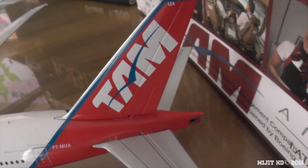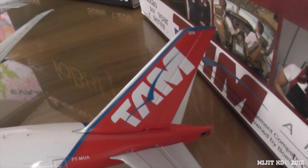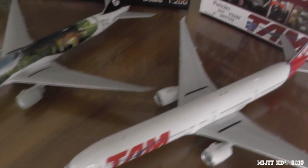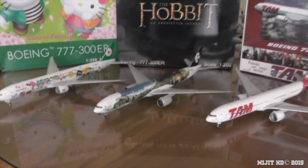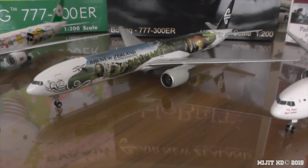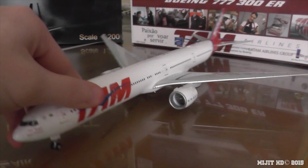However, I think in this model, the empennage is a clear winner. It just looks better, and yeah. So I don't think Phoenix is winning much here in terms of the quality. But they did a great job, I would have to say.